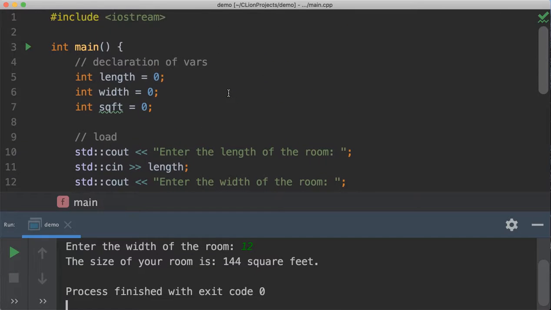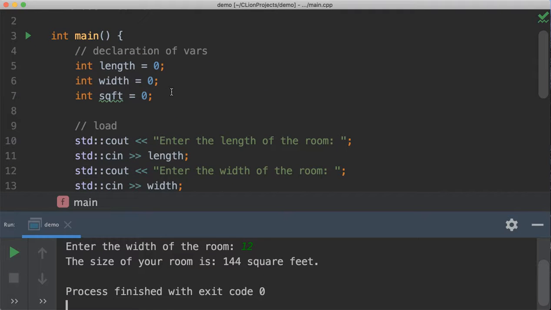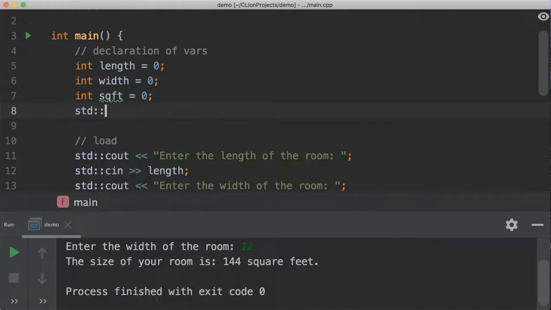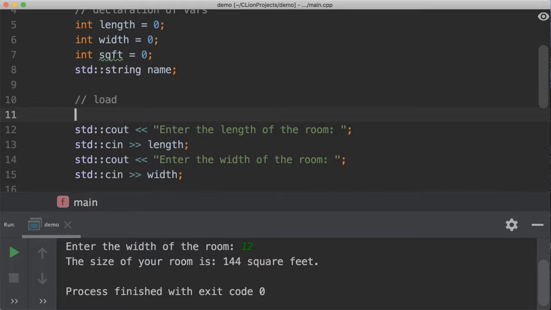It can read anything. So if you wanted to add in something like a name, we could actually ask someone for their name without the comment part.